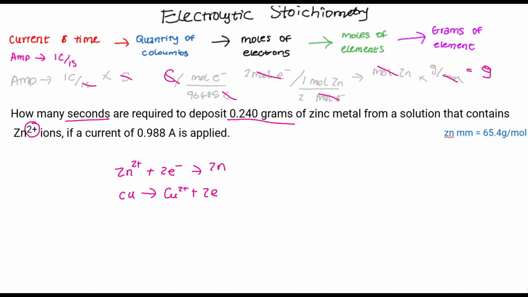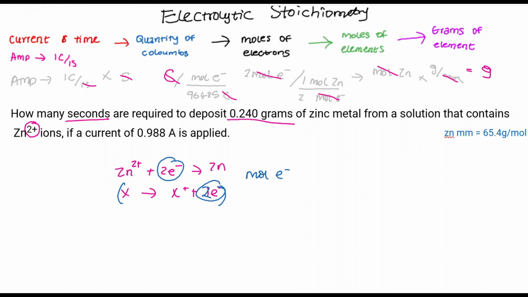You have to realize on your own that the moles of electrons is 2 because they both have 2. And if one of them, hypothetically, was a random element X with a charge of plus and only 1 electron being transferred, you'd still use 2 because it's the highest one. You have to use the highest one. So you multiply the whole thing by 2, and then this will become 2E, and it will still be 2.